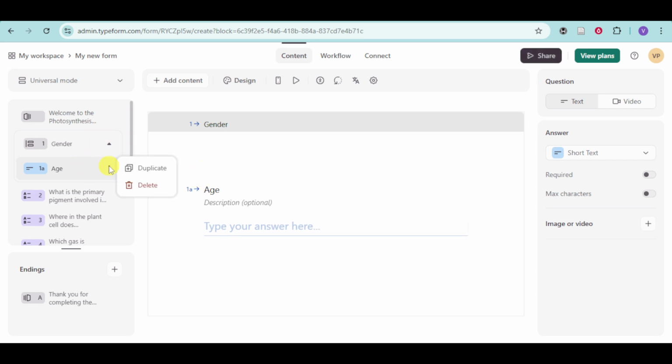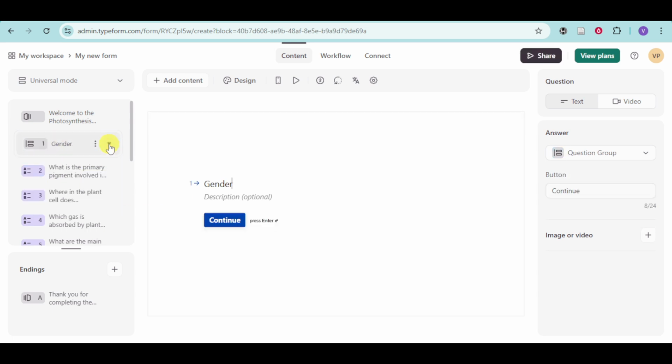And you can click onto these three dots right here in order to duplicate that. And if it's duplicated, as you can see, we have this 1B right here. You can proceed to change it right here. And then those questions will be grouped together under this page, and when you click onto this arrow up, this will actually collapse the section for the group question that we have right here.